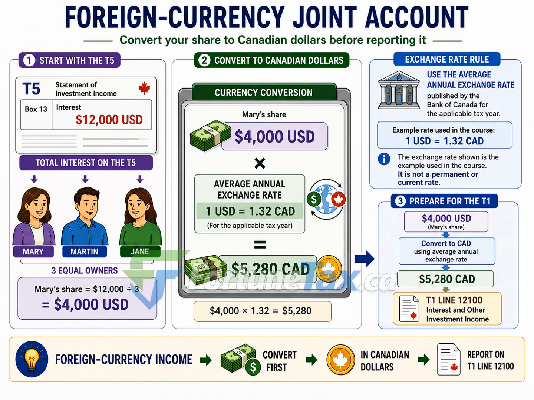One important point is that the exchange rate shown here is the example used in the course. When preparing an actual return, the applicable exchange rate for the relevant tax year must be used. The key idea to remember is, determine your share first, convert that share to Canadian dollars, and only then report the income on the Canadian tax return.